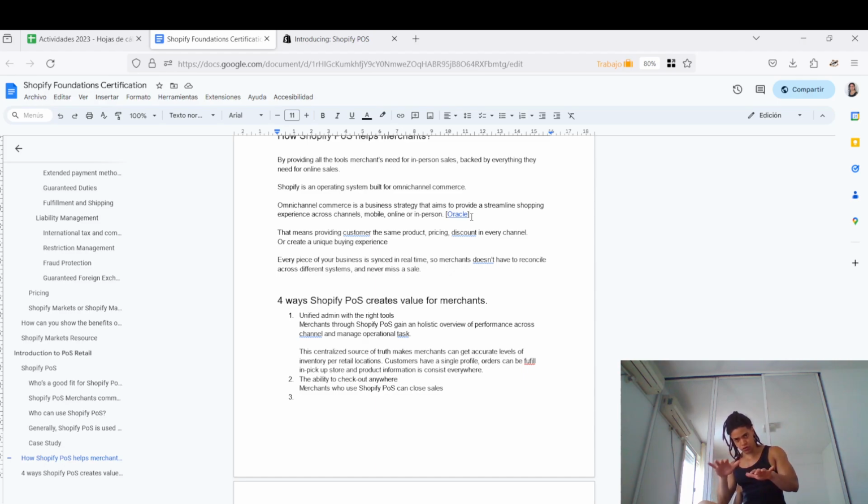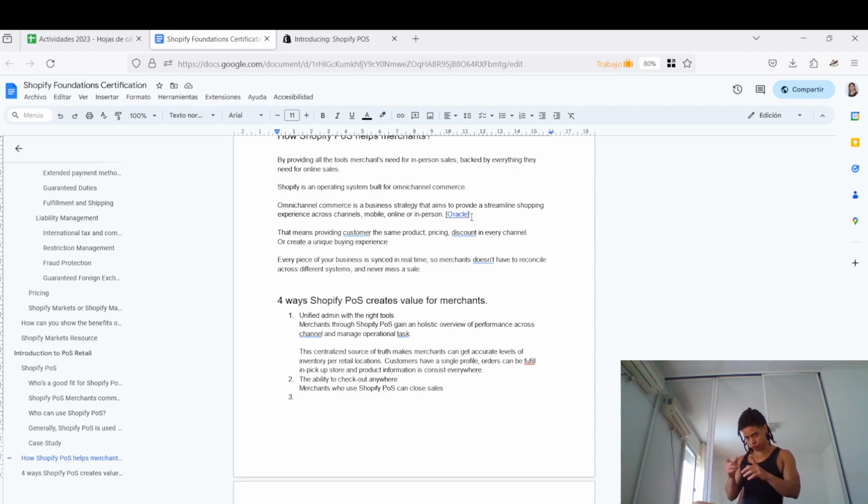Meaning that here you can offer a unique buying experience across all of these channels, or you can provide a specific buying experience per channel, right? For example, you have a dedicated experience on mobile as well as online and in store.